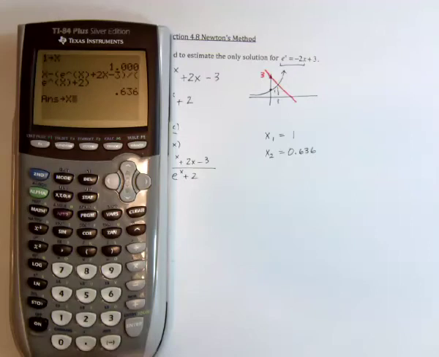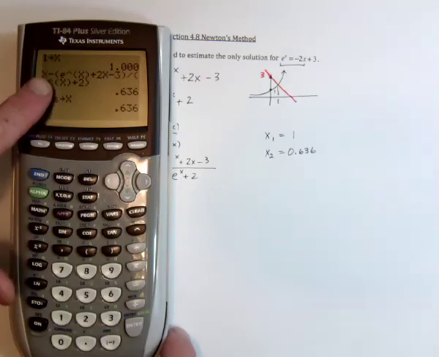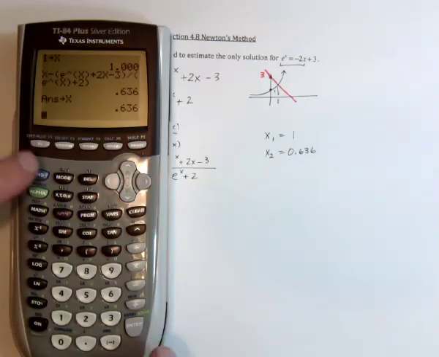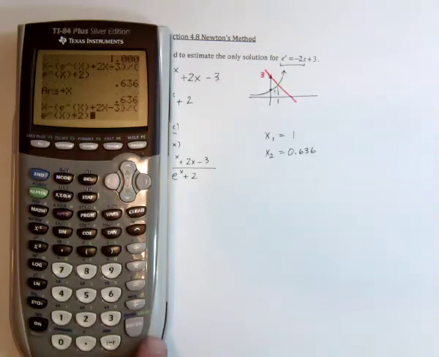Now what I do is store that as x. In case you hadn't seen it, the store is down here. So store the last answer as x. And then get this expression back again. Don't type it in again, but get it back by going second enter. That's the last thing that we had. So when you press second enter, it gives you the last thing. If you do it again, it gives you the previous thing. And it remembers the last 10 things that you did.